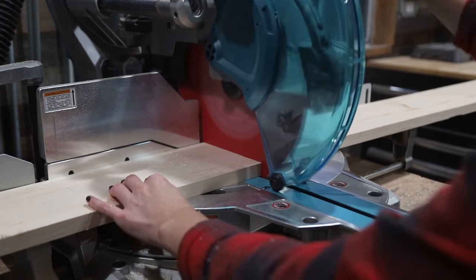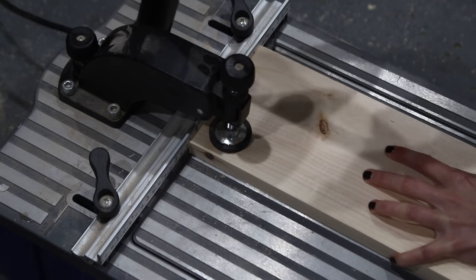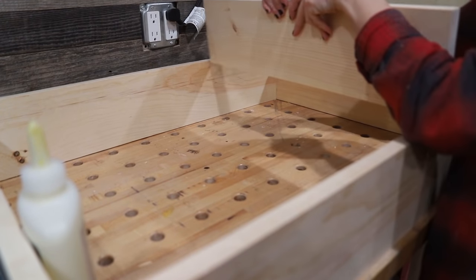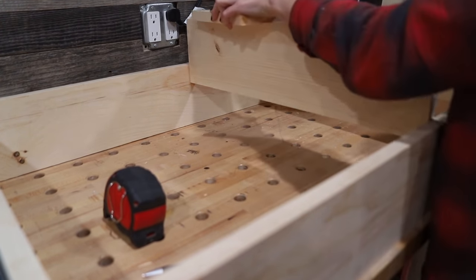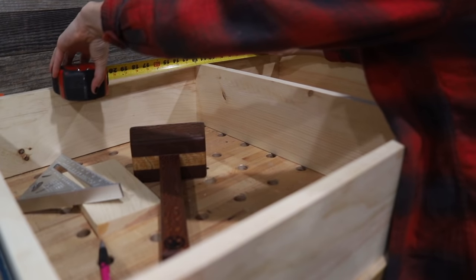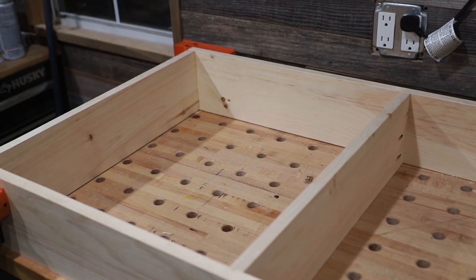As the frame dried I started cutting pieces for the shelf and the divider, because I wanted to add a small area with pegboard to hang office supplies. I attached the divider using pocket holes — hidden by the pegboard added later — and used wood glue to secure the rest. I have a personal vendetta with exposed pocket holes so I always try to find creative ways to hide them, but if you don't mind exposed pocket holes, use pocket hole joinery for the entire build — it would make life so much easier.